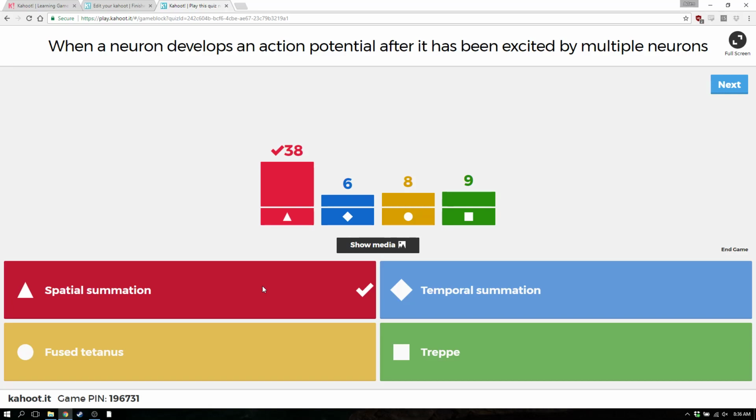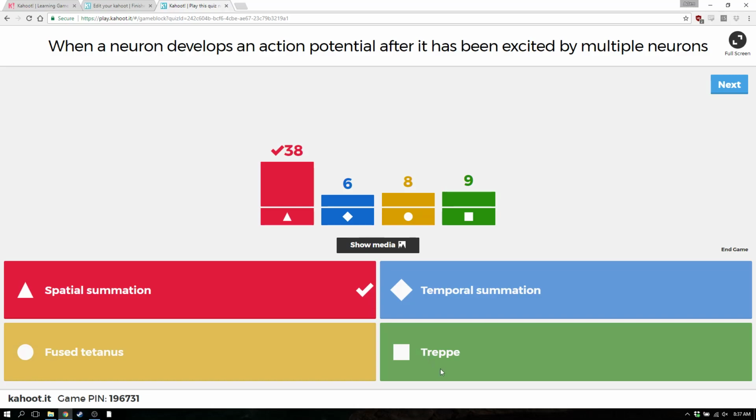What would be temporal summation? Yeah, that one neuron that's feeding into another one, firing frequently enough to increase the membrane potential to get to the action potential threshold, right? So it'd be temporal summation. What's fused tetanus? Yeah, so basically you have enough of a stimulatory effect on, say, the skeletal muscle that you would see consistent contraction because the action potentials are coming fast enough to not give it a chance to relax at all, right? So one force of contraction stays pretty consistent.